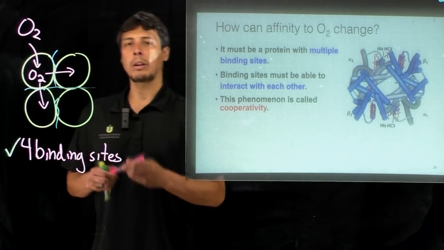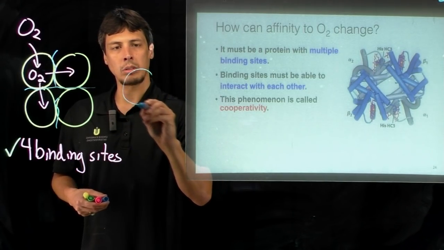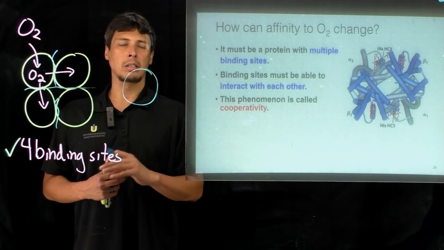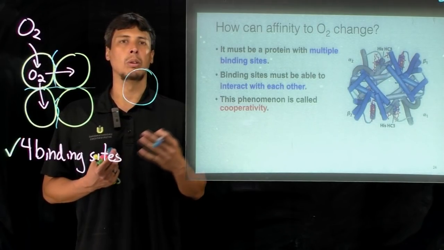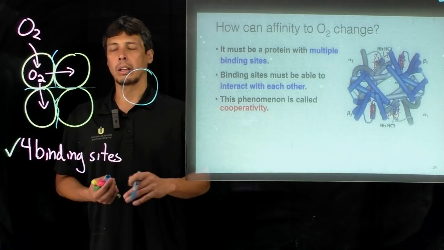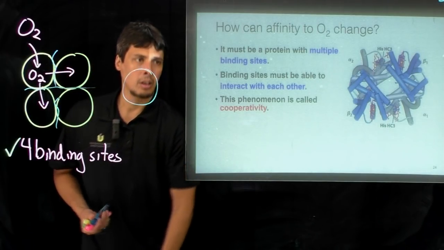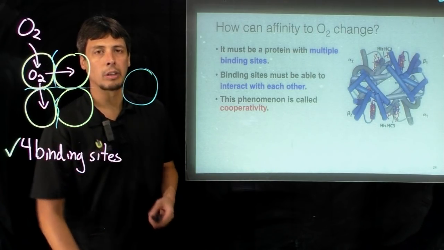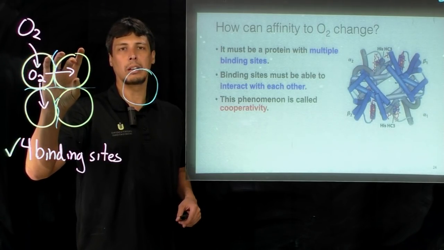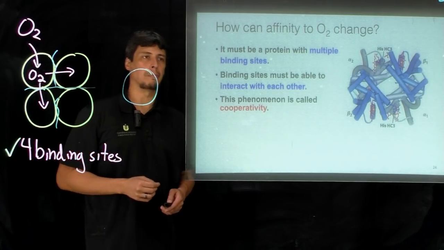But why doesn't this happen in myoglobin? Because myoglobin also can bind O2, but remember this is a monomer. It doesn't exhibit any quaternary structure. There are no subunit interactions, so we don't see cooperativity in myoglobin. And that's because we don't have these subunit interfaces that we see in hemoglobin. Okay? So this whole phenomenon where ligand binding either increases the affinity of binding a ligand at other binding sites or decreases it is called cooperativity.